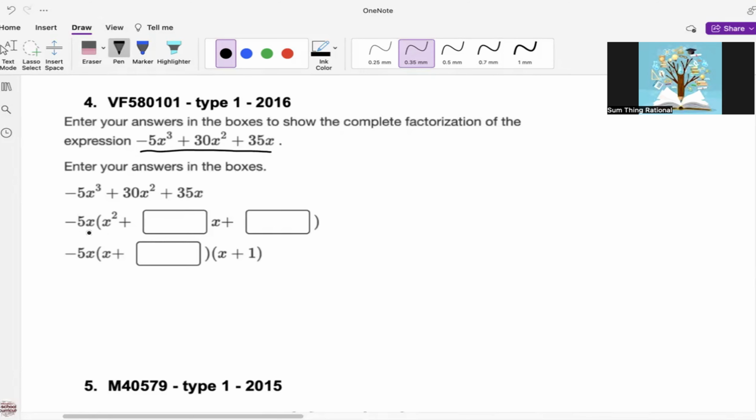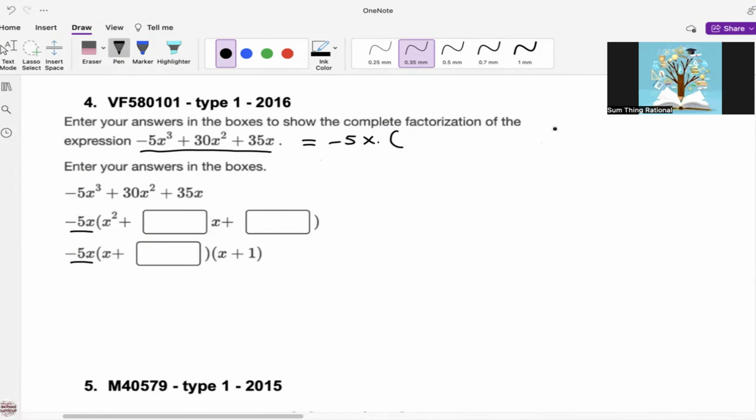As we see in the second step of the question, negative 5x is put here, and they continue putting negative 5x here as well. It means that there is something secret with negative 5, which means the question is actually guiding us to also take the negative 5 out of the parentheses. So let's start taking negative 5x out of the parentheses.